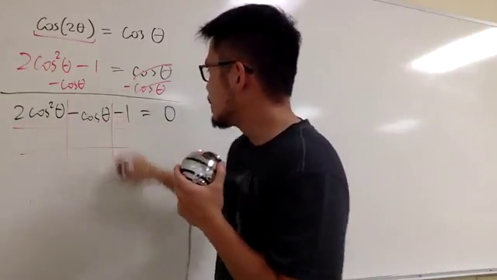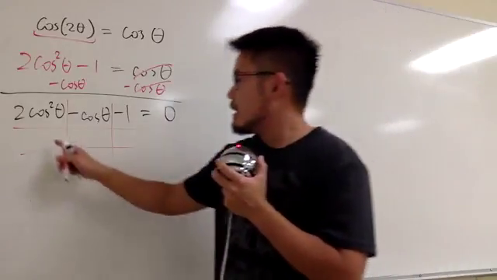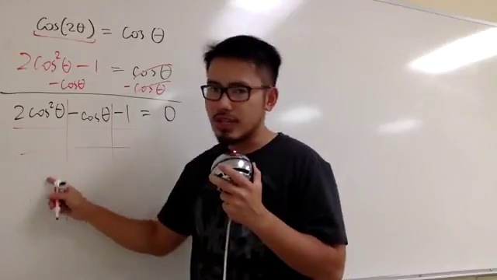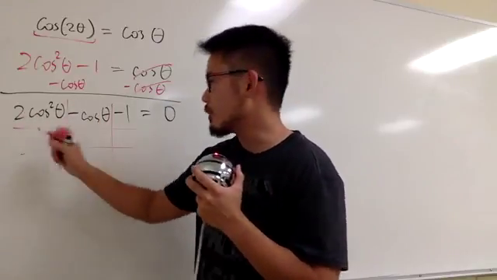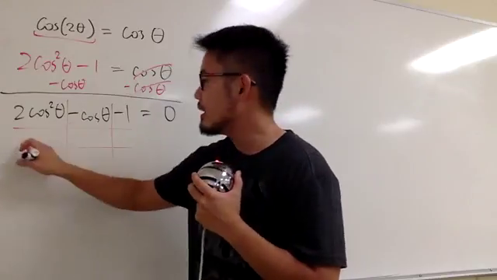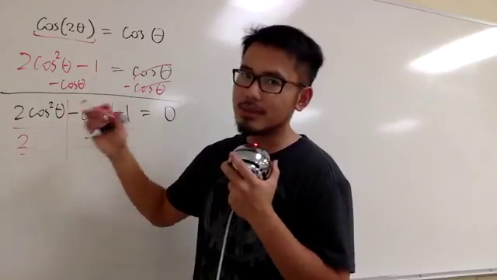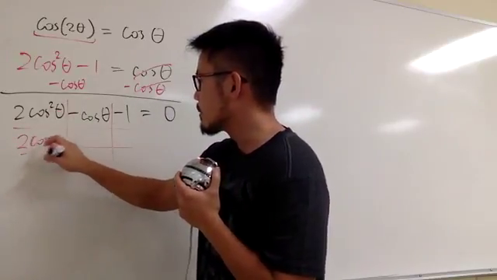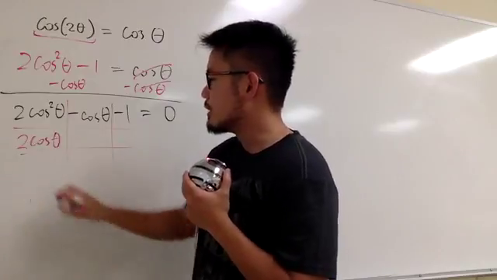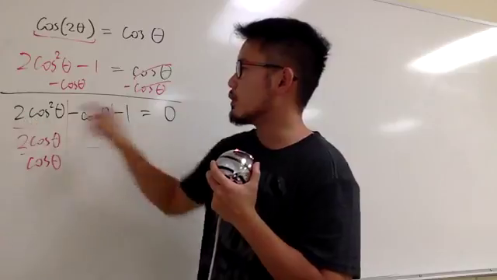So the way I want to show you guys the factoring is the tic-tac-toe method. Very straightforward. So you draw a tic-tac-toe box and then you ask yourself, what times what will give us 2 cosine square theta? Well, we know 2 and 1 give us a 2, right? So I will have 2 and 1, and then cosine theta times cosine theta give us a cosine square theta. So the first box, let me just put down cosine theta with a 2, and the other one is just the cosine theta. This times that give me 2 cosine theta.